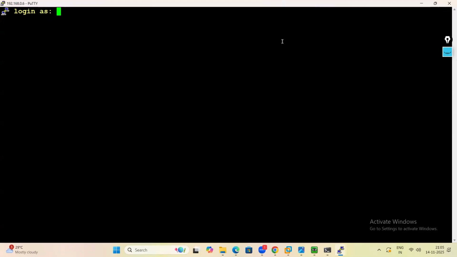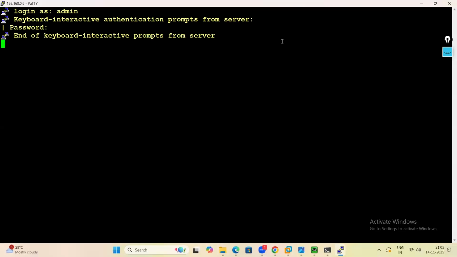It is asking me to log in with my default admin user credential. This is a firewall, so it will not allow just anyone to access the console. It has to authenticate, so only the right user can access the console. There is an inbuilt admin user account. The default admin user account is called admin, and the password is admin. Now you can see it is forcing me to change the password, guys. Which means I have successfully accessed my Palo Alto firewall.